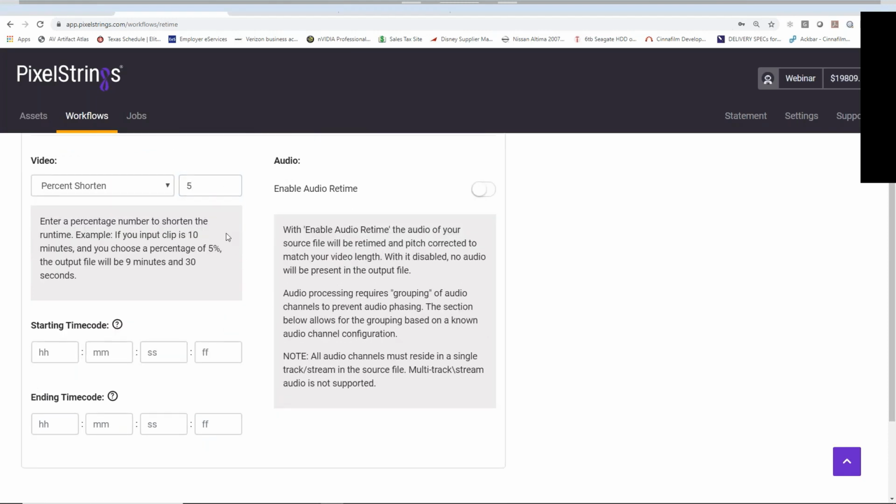And then once I put that in, it's going to use our motion compensation engine to automatically remove 5% without dropping frames. We are not a frame dropping company. We don't blend frames. We don't drop frames. We create frames from motion compensation data. Other people might call it optical flow, but every frame is a new frame that gets generated.